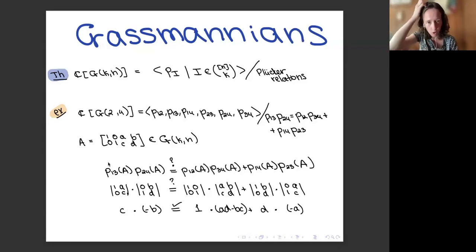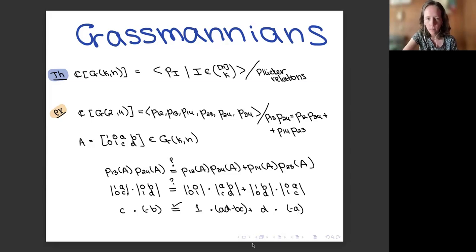And so, again, just to make sure we're all on the same page, what is P1,3? I take out columns 1 and 3 of this matrix, so I get (1, 0) and (A, C), that's this. And the Plucker coordinate just takes the determinant of that matrix. This is a 2 by 2 matrix. I can easily take the determinant, it is C in this case. P2,4, I look at columns 2 and 4, that's (0, 1) and (B, D). I take the determinant of that. The determinant is negative B, and so on. You do this on the other side as well, and you compute what the determinants are of these other 4 things.